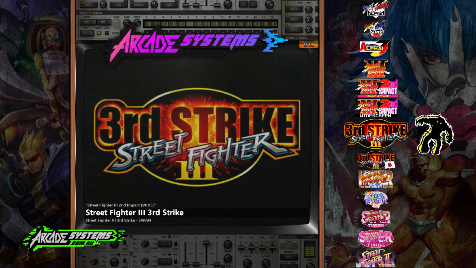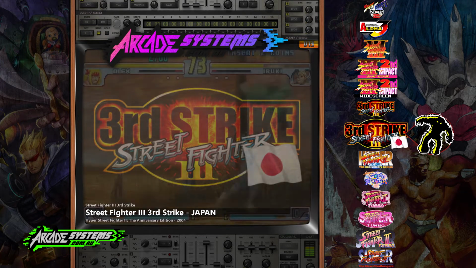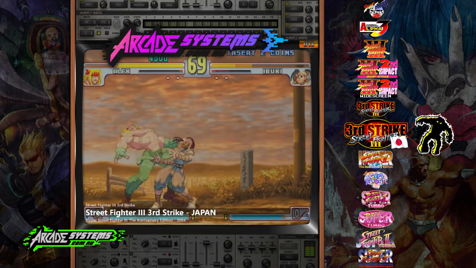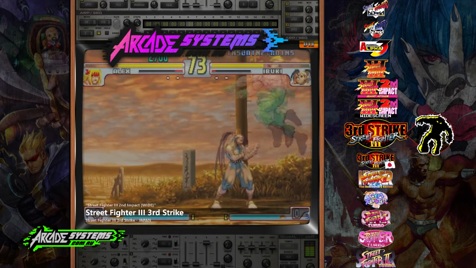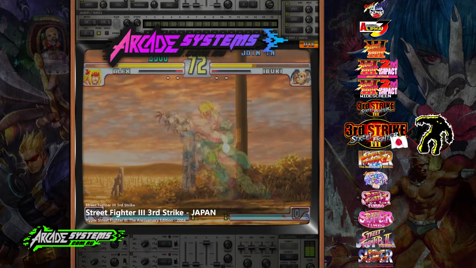That's the reason why there's the Third Strike US version and the Third Strike Japanese version. The Japanese version was the latest balanced version. That's the one that should be used in all the tournaments and everything. And then this is the US version that was the most popular, but this is the one that actually has all the fighters the most balanced and so on.